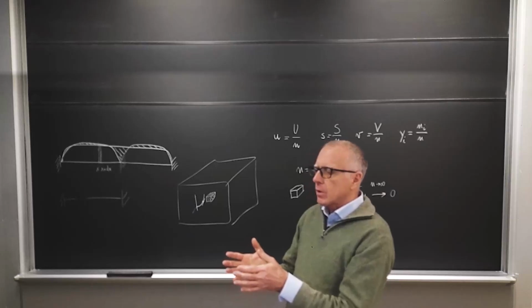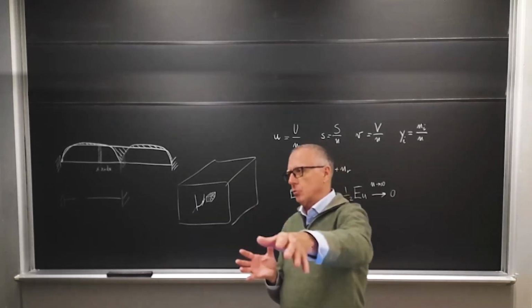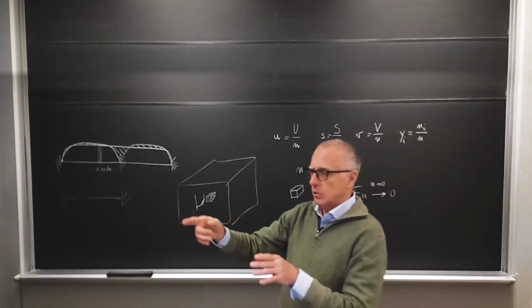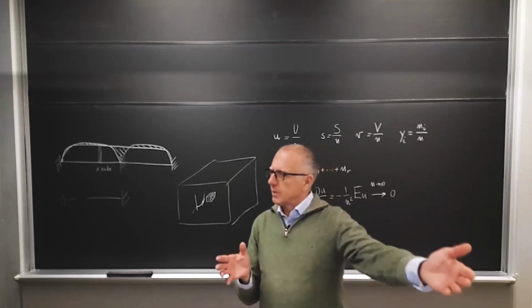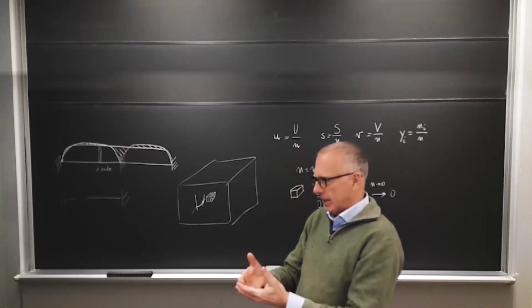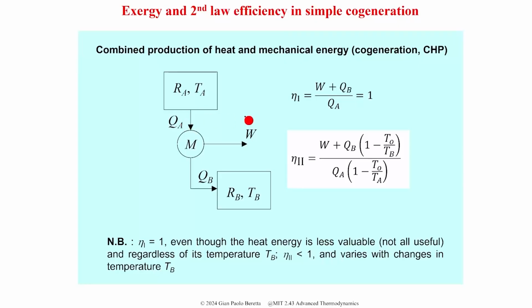And then, since your engine needs to dump entropy somewhere, instead of dumping it directly into the environment, you dump it into the heating system of your house. And then your house takes care of dumping the energy, the leaks, to the environment. So you get this heating as a byproduct, or as one of the two products of your system, which is a combined heat and power. So it's called cogeneration, or CHP solution. And in this way, you've used that energy at best.